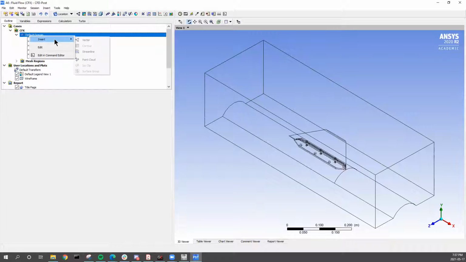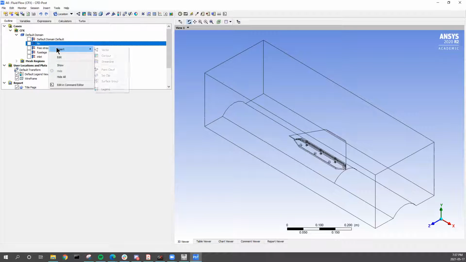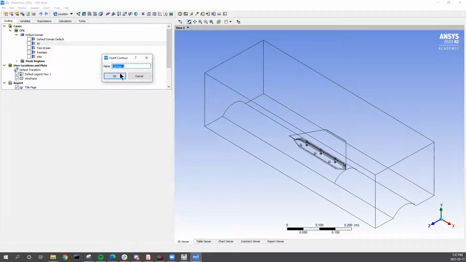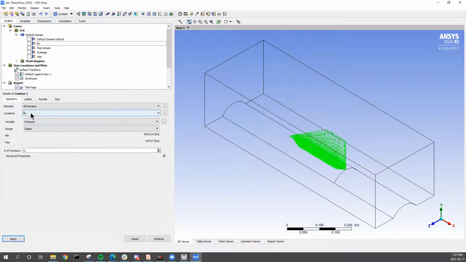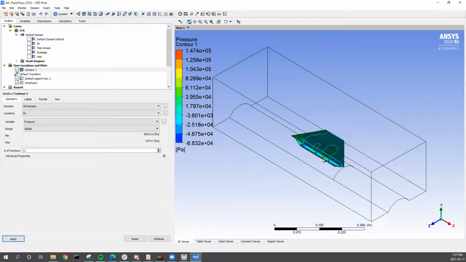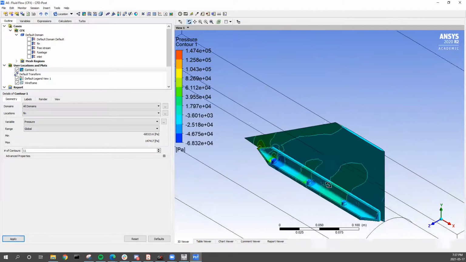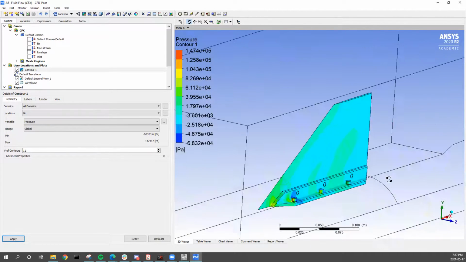Oh, I forget how to do this. Oh, so you can insert a contour. So this will insert a pressure contour. So there's the pressure plot, which is basically what we're after.